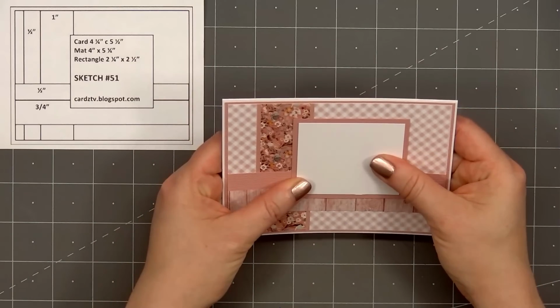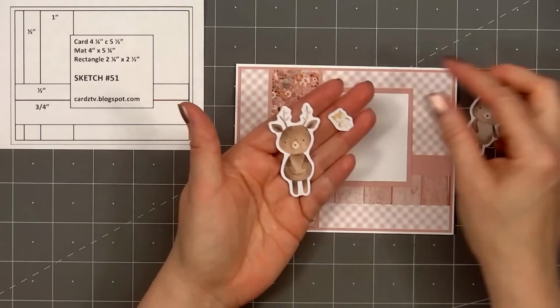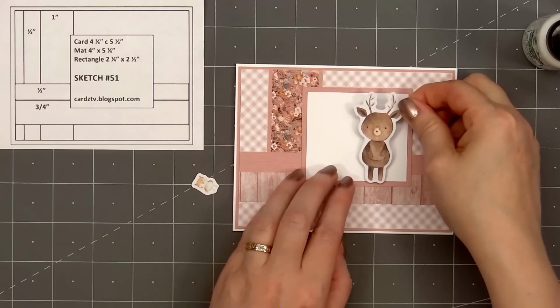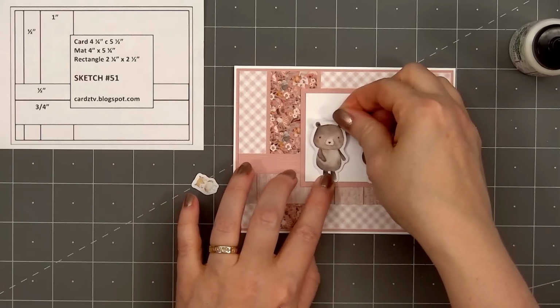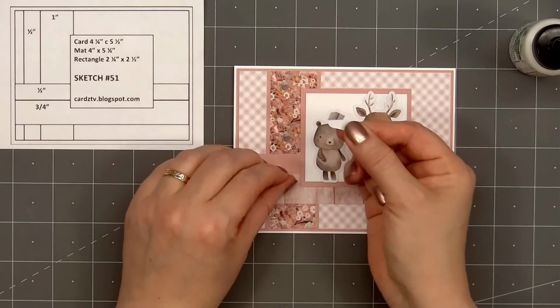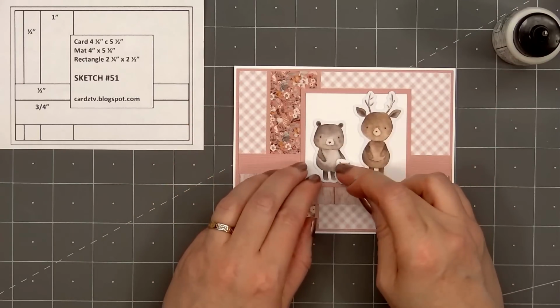Now I'll bring in several of the critter images. I have a deer, a bear, and a sweet little owl. I'll put the deer on the right side, then I'll add the bear. The owl will stand in front of the bear, so I did put some scrap pattern paper behind it, just in the area where it doesn't overlap on the bear. Then I'll adhere it in place with some glue.